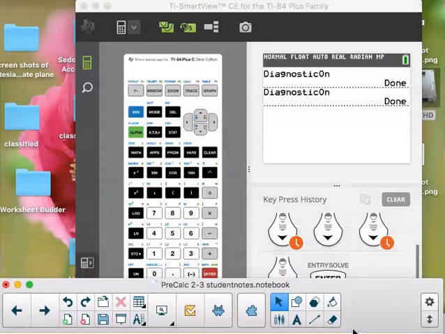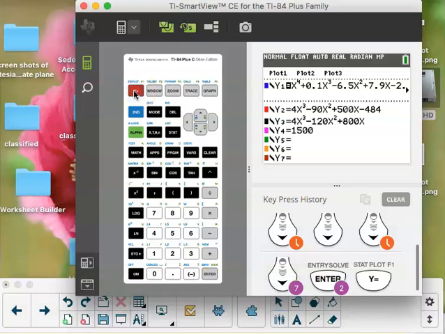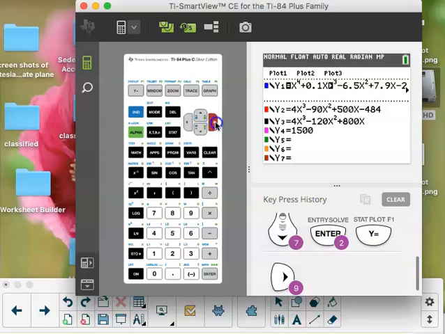And again, to save a little time today, I did already do some punching in. So you can either follow along with me and punch it in as you go. It's always best for you to give these a try as we're going through them so that you're sure that none of your settings are off. Sometimes your stat plots will be turned on and you won't be able to see these graphs. It's all of those little things that we don't want happening on test day. So there it is, x to the fourth plus 0.1 x cubed minus 6.5 x squared plus 7.9 x minus 2.4. And I want to graph it, so I'm going to try Zoom 6.